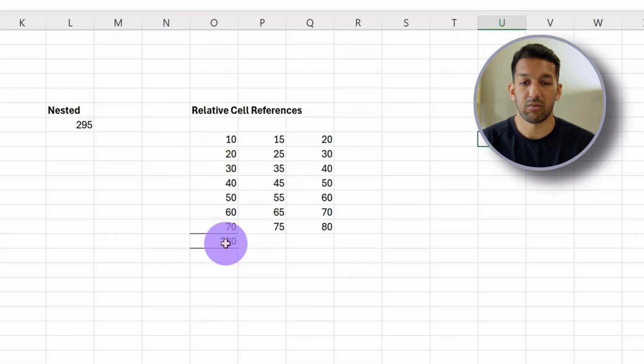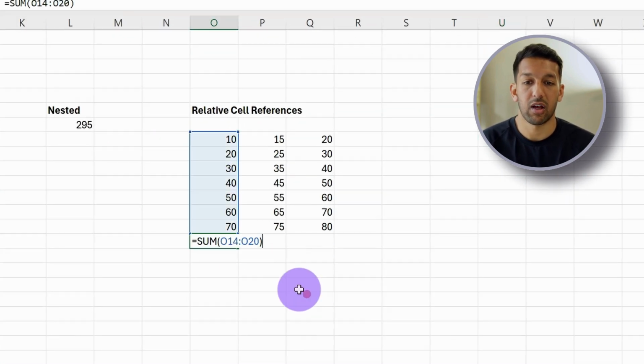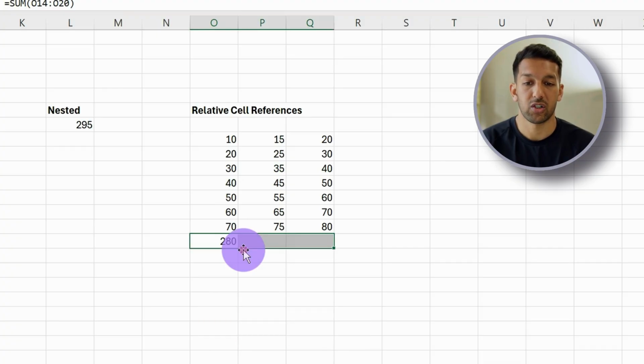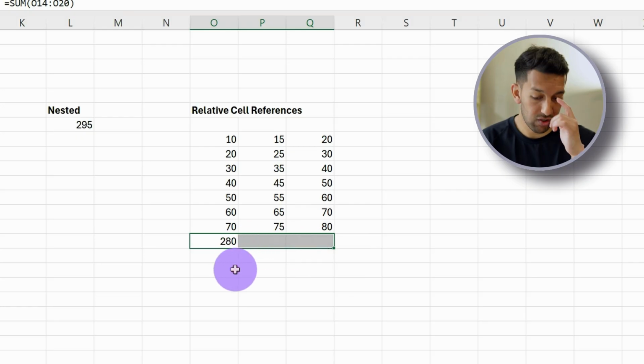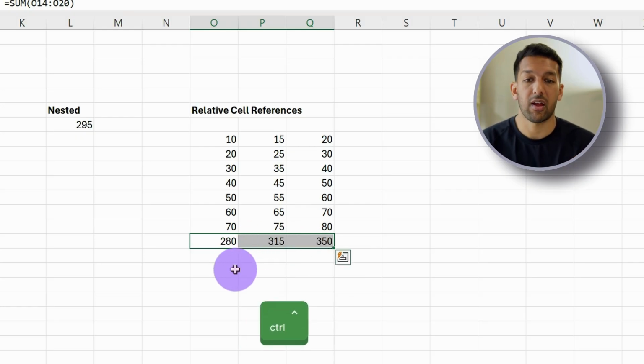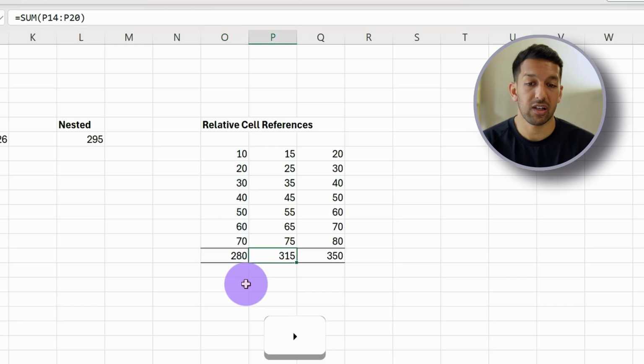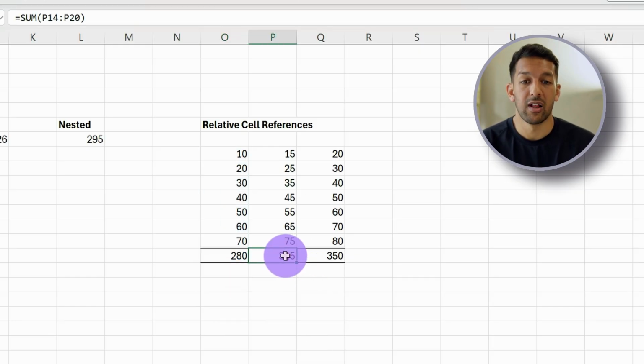Okay, so let's say I have this table and I have a sum. And this is summing, as we wanted, a range above. If we want to do the sum going across to the right, we could shift and arrow over, or obviously, like I said before, you can use this square to drag across. I'm going to hit Control and right, and the formula gets copied across. The smart thing Excel does is when you copy a formula across, it updates the relative range of the formula. If this was copied over exactly, this cell here would say 280, but that wouldn't be useful. So it's really smart in that sense.